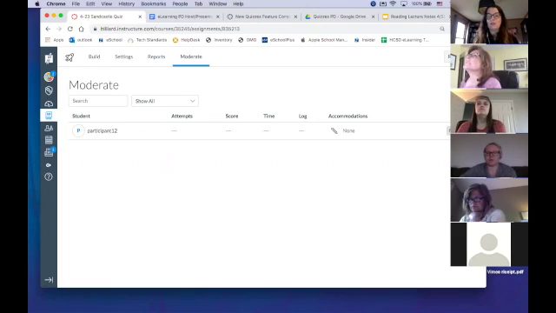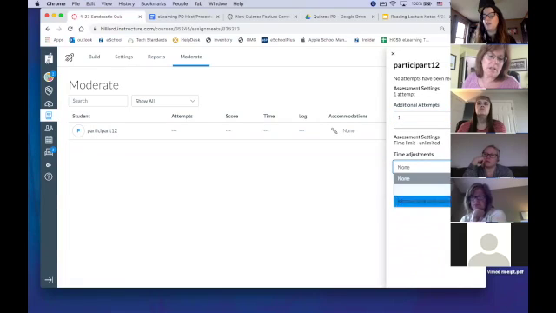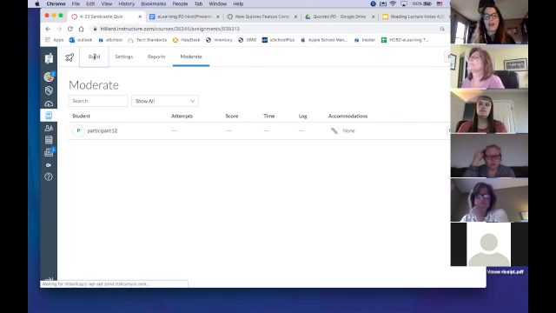I can moderate, so even though I've gone out and I've given everyone, it's all or nothing, maybe I have a few students that I want to allow additional attempts. Maybe you want that all or nothing because you want it to feel definite, like that exit slip walking out, and that's that feedback. But then you might have that kid who took the quiz without ever reading and watching your videos. You can give them an additional attempt if you need to. And you can give them additional time if you had a time limit. So that's one more way that you can branch out and differentiate and help moderate for those individual students if you need to. All right, I'm going to go back to the build.